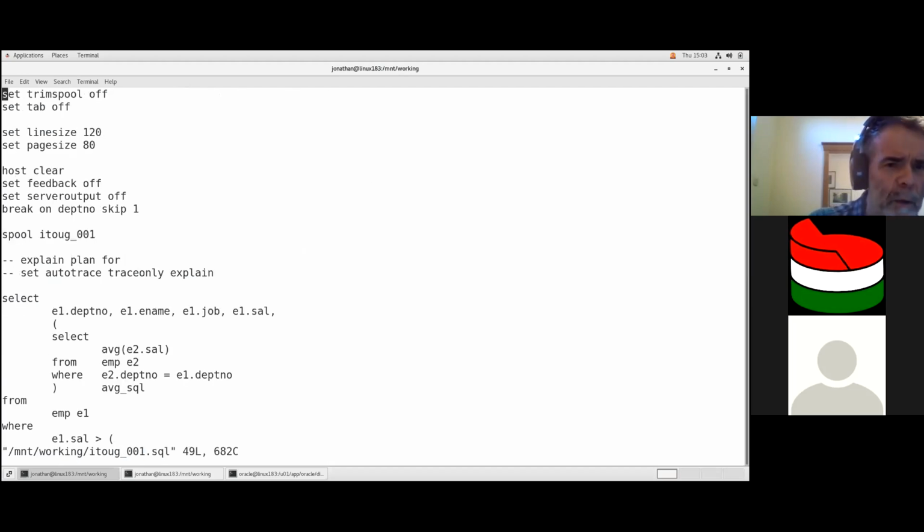A couple of points here, by the way, with this SQL Plus script. You'll notice I've started up at the top with setting trimspool on, setting tabs off, and then setting linesize and pagesize. If you ever want to post an execution plan or something of that sort to an online forum or an online mail list, you really need to work a little hard at making it easy for other people to read.